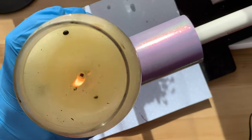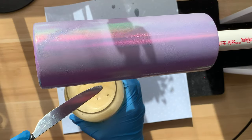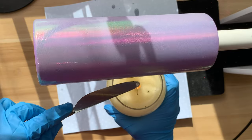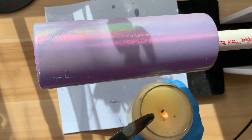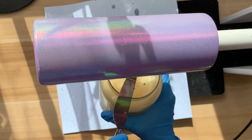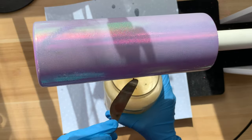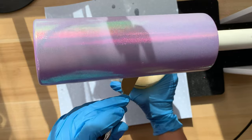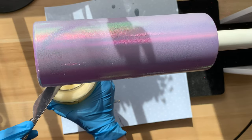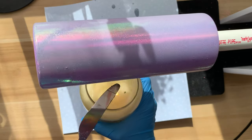So once I was done rubbing all of that glitter down, I decided I wanted to do a little bit of a smoke effect on this cup. I'm going straight in on top of that glitter — I didn't add any resin, I didn't seal. I took a candle, lit it, and used my butter knife to create some smoke from that flame, letting the cup turn while I add that smoke. I didn't want to go too heavy — just a very light smoke effect. You may be able to see that smoke effect on the cup, but I do have a few shadows in this angle of the video, so I apologize if you cannot tell.